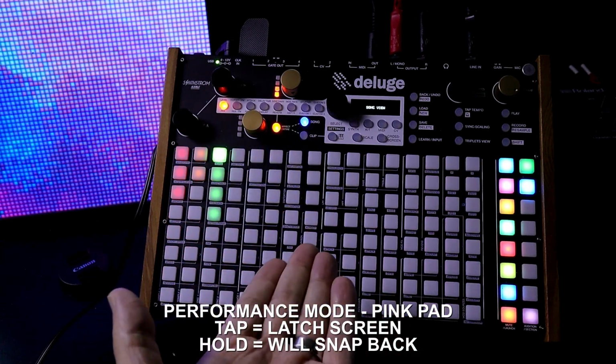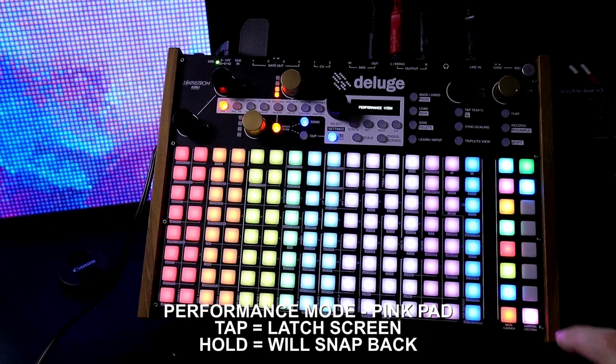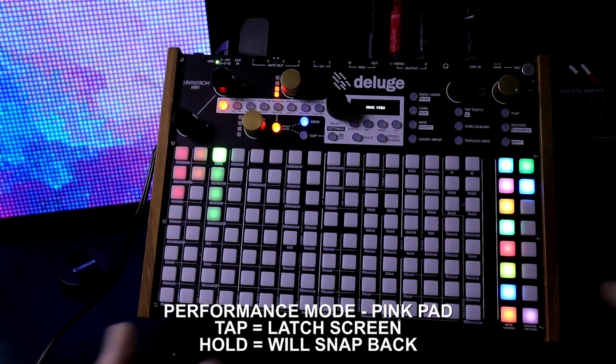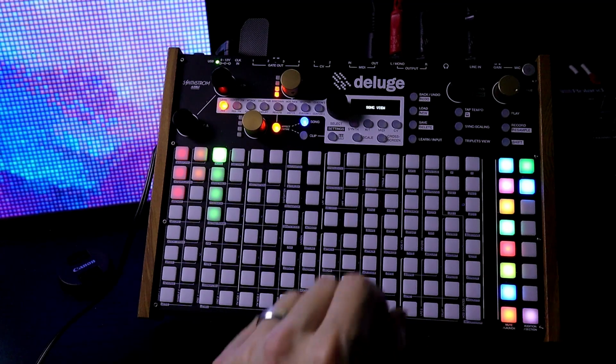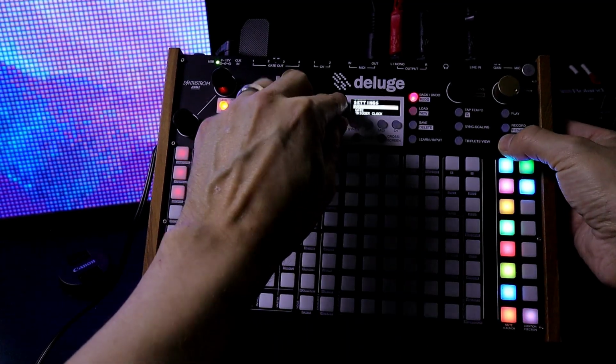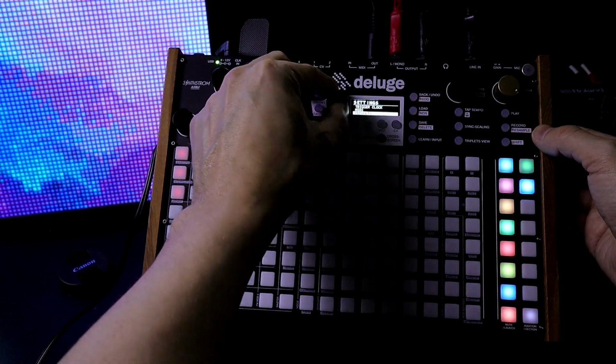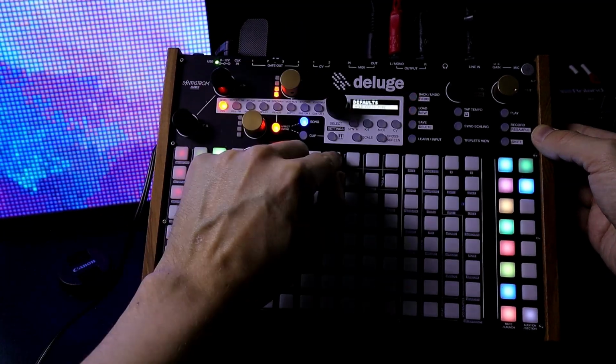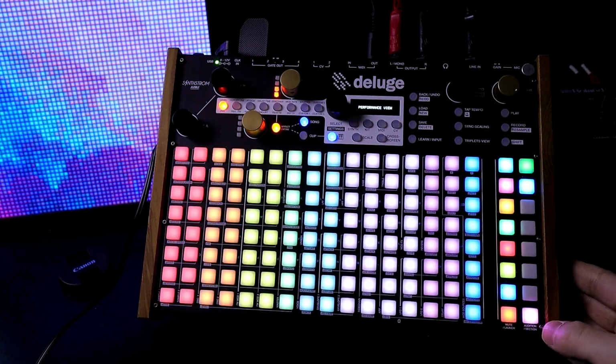We're back into the Grid View. So again, let's tap and then hold down. It'll stay on, let go. You can modify the timing of the tap by pressing Shift Select knob, going to Defaults, and then scroll all the way down to Hold Press Time. And you can experiment until you find the best for you.